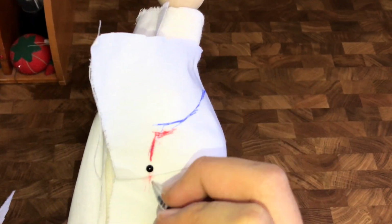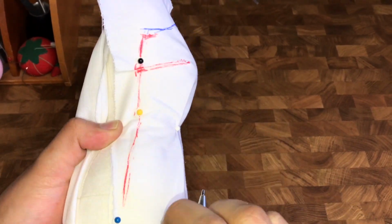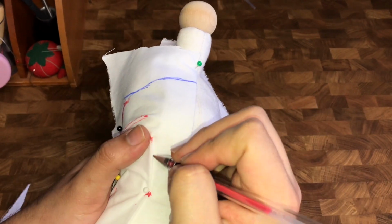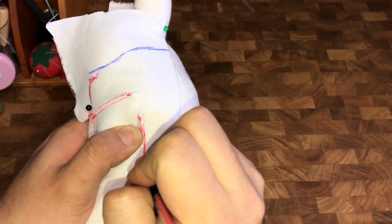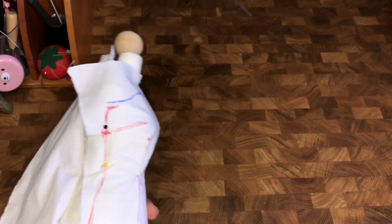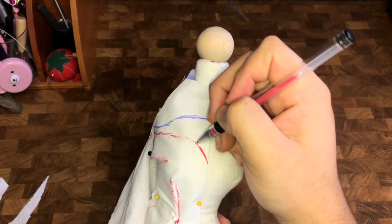Now for my darts, to mark them, I mark the point, the apex, and then the two legs, which are the two sides that create that little rectangular shape. It's a little similar for the fisheye darts, but it's just a little more work. It's basically two darts put together at the ends. So you mark the top, the middle, and then the bottom. Once you do that, trace out the legs and you will see it ends up being about the shape of a diamond.